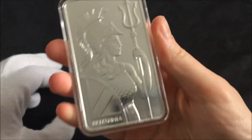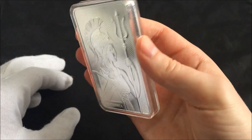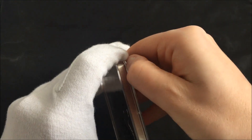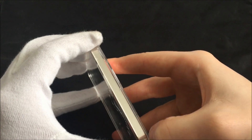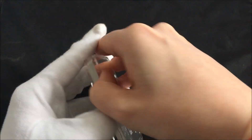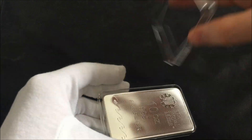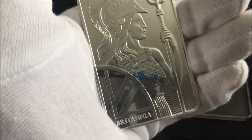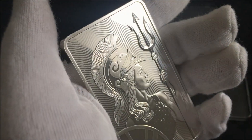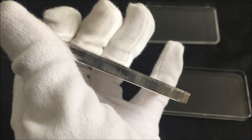It's already in its capsule, which is disappointing actually, because I was quite looking forward to putting it in its capsule lovely and fresh out of the packaging, but that's okay. The seller tried to do me a favor and I absolutely appreciate that. Should we get this out? I think this feels like a lid bit kind of here. Yep, here we go — we're going to get in. Why is it whenever I try to do this on camera it never ever goes right? There we go, we're in. I'll try and hold it up a bit sideways so you can see — beautiful, beautiful piece. Again, packaging issues — because it's a bullion bar, it's been battered around by the mints and by the dealers, unfortunately.